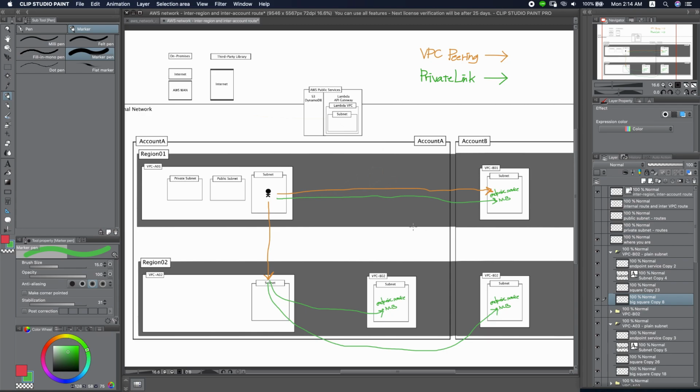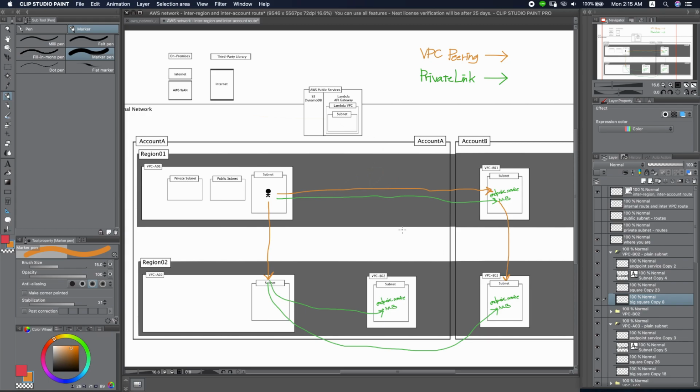Now, let's move our focus above here. Once the little man used the PrivateLink, the green line here, can he go down to here? And the answer is yes. But now, again, for the cross-region traffic, we can only use VPC peering. So once you reach the NLB here, the instances behind the NLB can help you to reach this subnet in another region.